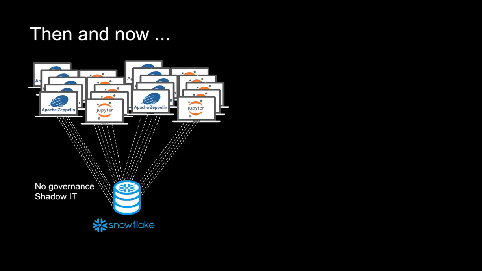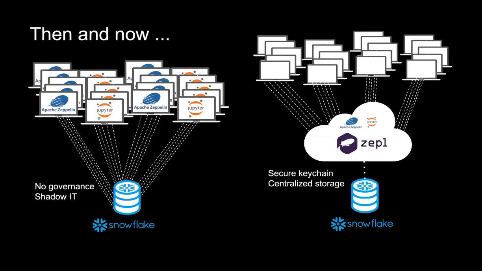What's better is that you can take something like Zeppel, and you still get the notebook experience, right? So it's still the same thing. But instead of having this lack of governance, this shadow approach, you can use the approved routes of authentication. You can use the mechanisms that exist to control how access should be granted. You can even start doing interesting things to the network layers this way. So this gives you a much better security footprint, but it doesn't really take anything away at the same time. So win-win in that case.